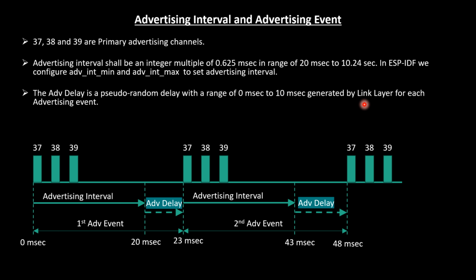for each advertising event. This is also a guideline given by the Bluetooth SIG, which is mentioned in the Bluetooth Core Specification documentation. You can comment on it. I will provide you the link for this Bluetooth Core Specification document. So that is why it is random behavior. It is 3 seconds, it is 5 seconds. We will see when we sniff the live data if this behavior is actually there.